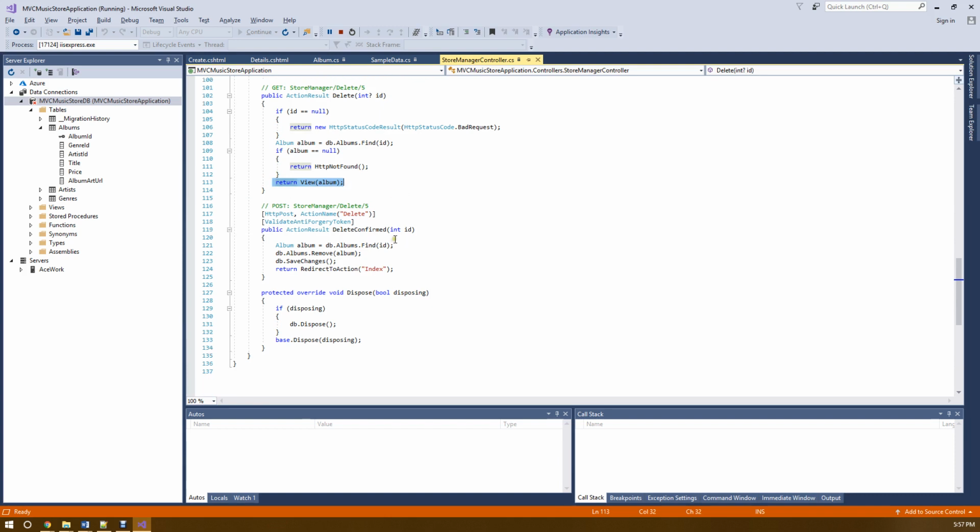And then within that delete view, if they click the delete button, it's going to find it again. It's going to remove it, save it to the database, because again, if you don't save changes, it's not going to persist those changes to the database, and then redirect back to the home page.